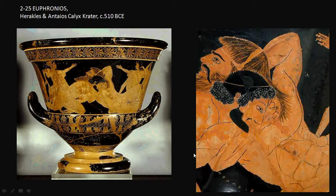In this detail, you can see that the style is significantly more sophisticated. The bodies twist and turn in space. Look in particular at the pose of Antaeus, and you can see, just as we saw with some architectural sculpture, these are becoming much more realistic and much more naturalistic, but also much more complicated and much more sophisticated in the rendering of the human body, the figure in action. And in fact, the Greeks said about Euphronius, our potter and painter, that he was actually the very best of all of the Greek painters in showing the human figure in action. And we see that well represented here.